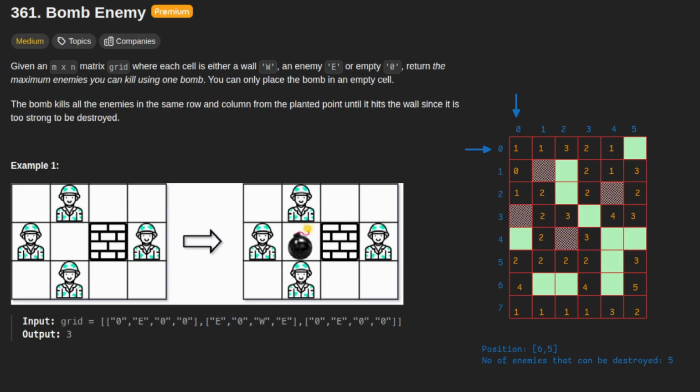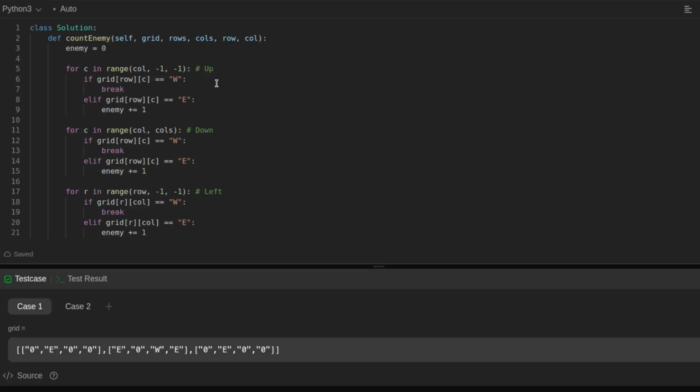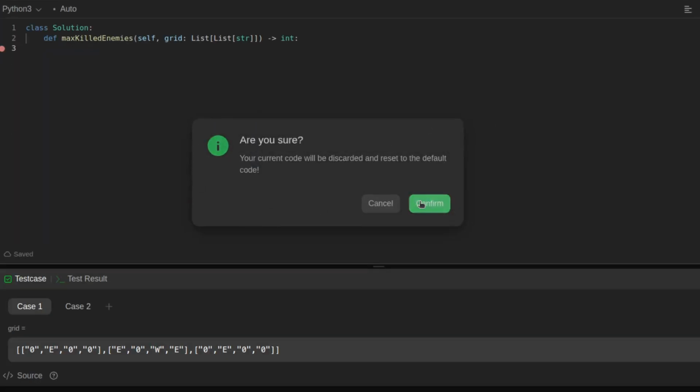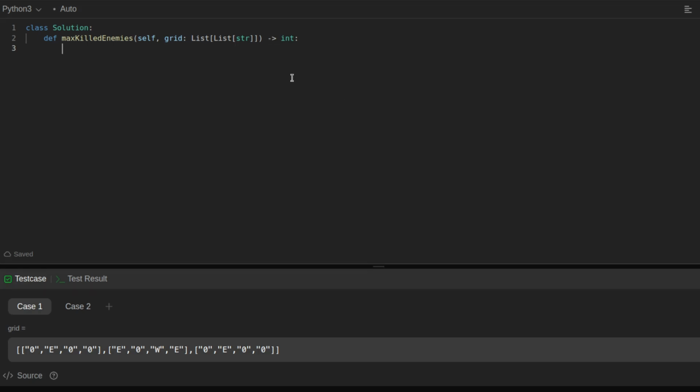So okay, this was the code for TLE. Let us say max killed enemies, result, is 0, and return result. This is the first thing that we do anytime: get rows and columns.